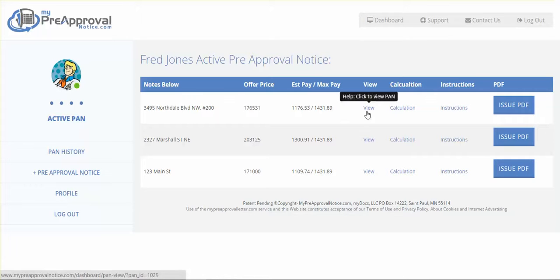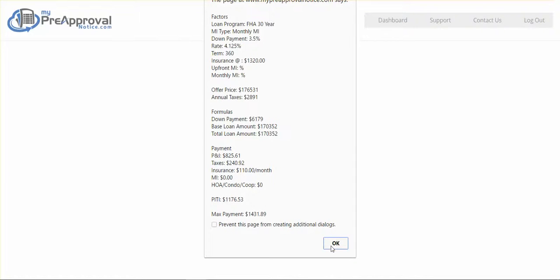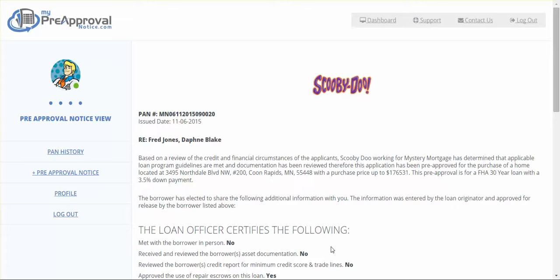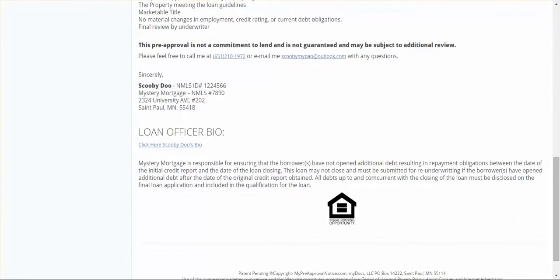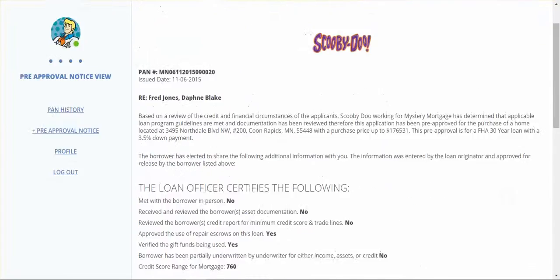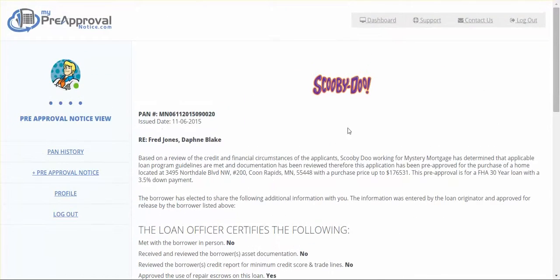Now you can see these are hyperlinked, so you can view the notice here. We view the most recent notice. And that'll show you, it always pops up the calculations when you view notice. You can see here the actual notice with what you've shared, everything, and this is archived. This doesn't change. This is the one you showed.